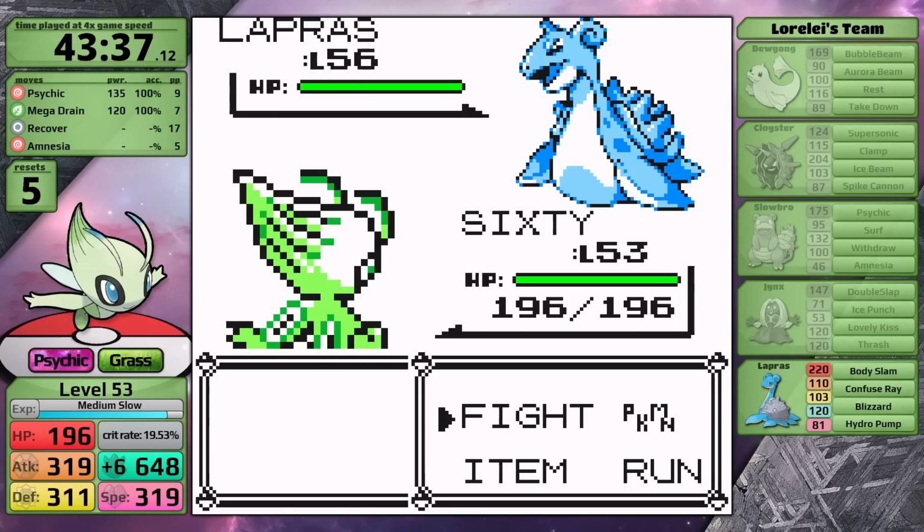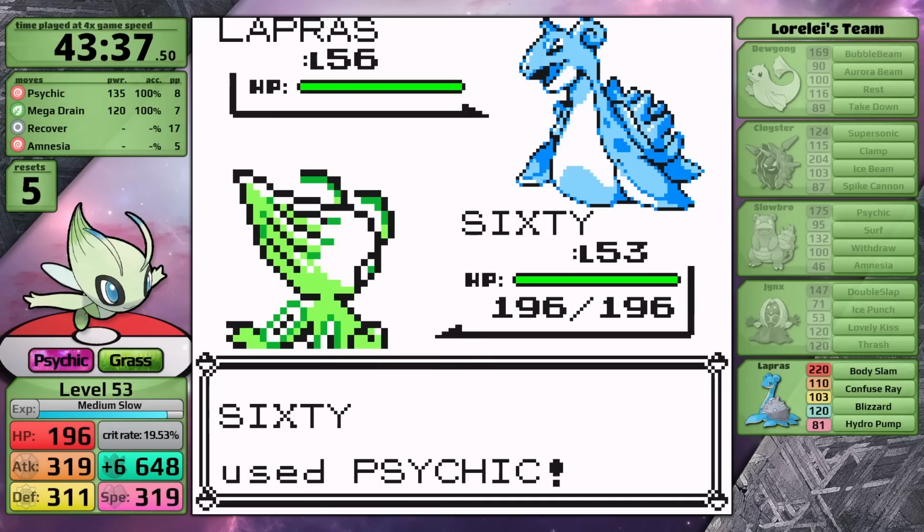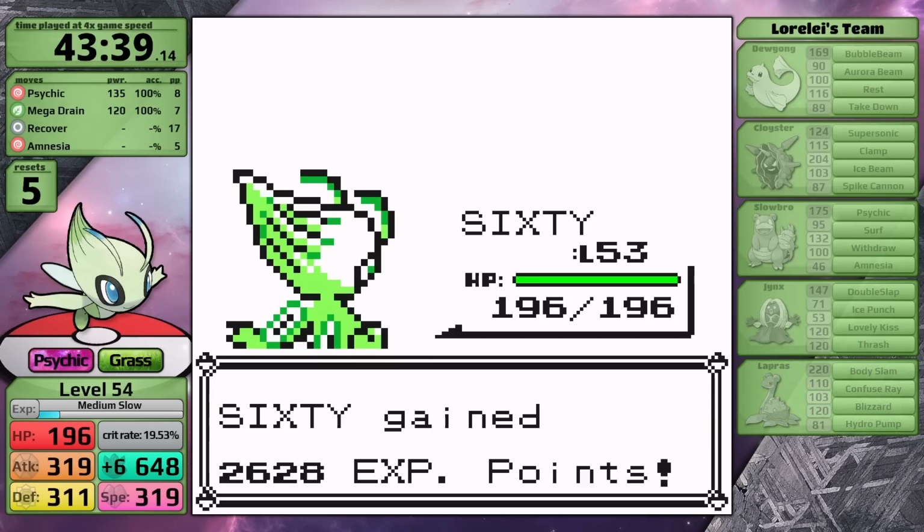Now, in the last fight when I was fighting it, I actually got 2 critical hits in a row, which was the reason I didn't knock it out. In this case, Psychic doesn't get a critical hit, so that's it. I've cleared the first league member.